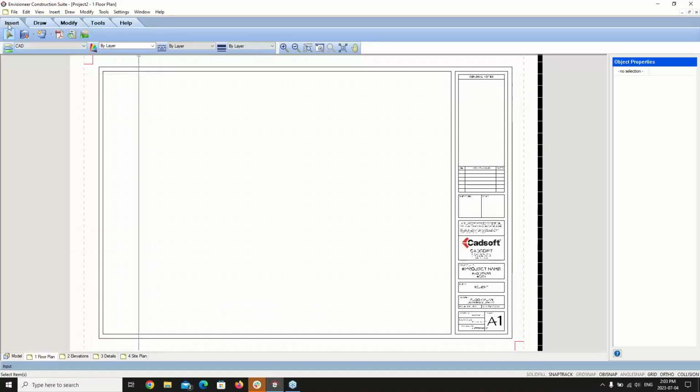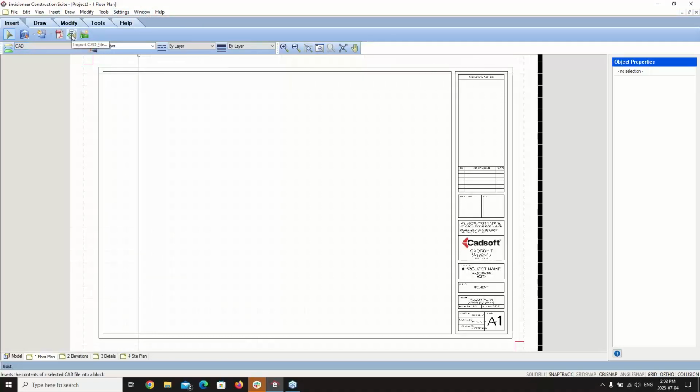Under the insert tab, you will see the option of inserting either a PDF, a DWG, or a CAD file. You can also go to the insert menu, and under the insert menu, you will have the import CAD file. So both ways will bring you to the same command.